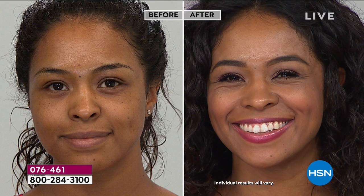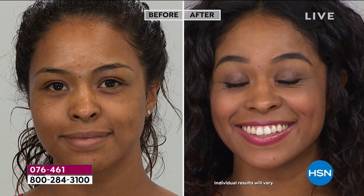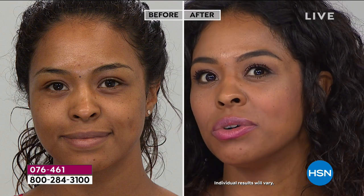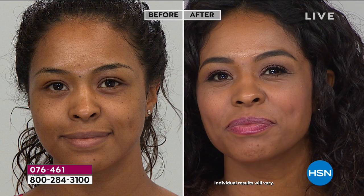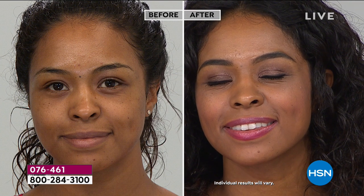Look at Donya — she's wearing the deep foundation. Even skin tone, and it gives a sun-kissed glow and a flawless finish. That's what we want in our foundation: even skin tone, the glow, the radiance, an emulsion that goes on creamy, never settling into fine lines or wrinkles. That's the most important thing — if you've ever tried a foundation that's drying, it only accentuates the lines. Not allowed here at YBF.